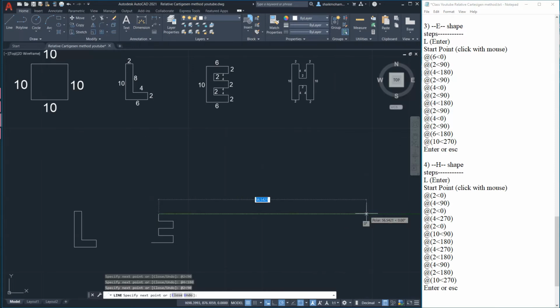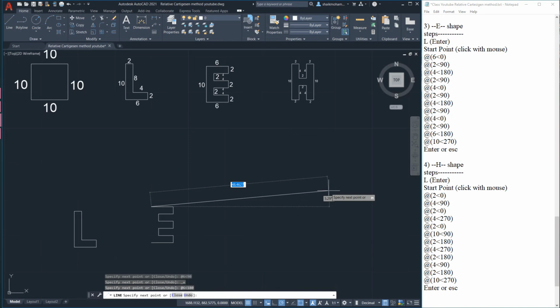Now we need this side. This angle means 0, means 4 less than 0, enter, and you got it. Okay, this one, and next one 2 less than 90. Okay, less than 90 like that. Okay, and then 6, 90 degrees. No, not this. 6, 1, 180 degrees. Enter. Okay, I think you got it.